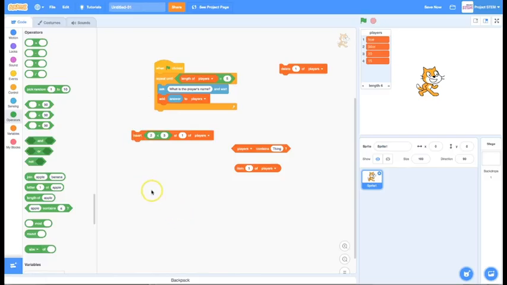Okay? And so we see that these are lowercase values when we use them from Booleans, and that's typically how it is. What I could do actually to even check this is I could check to see, is item 1 of players equal to true?